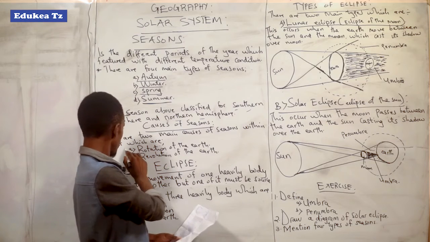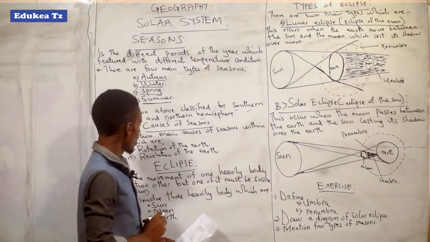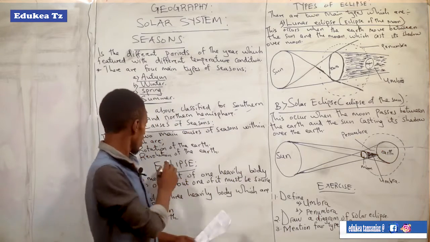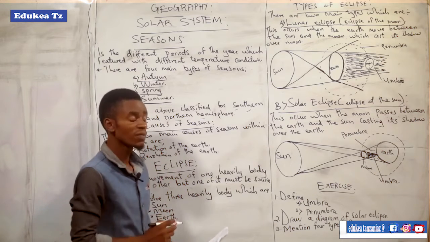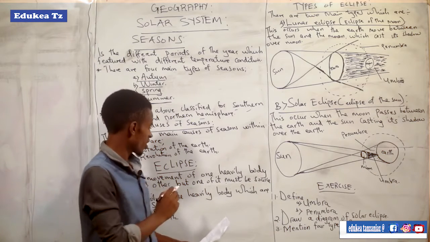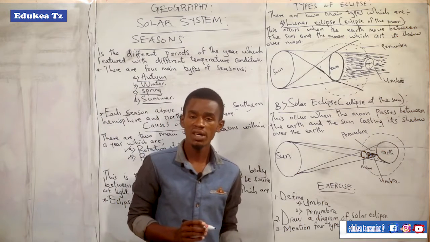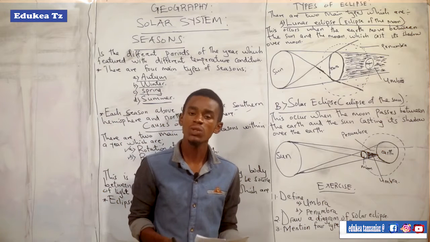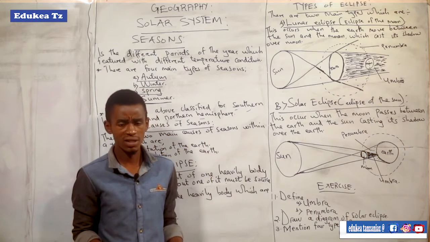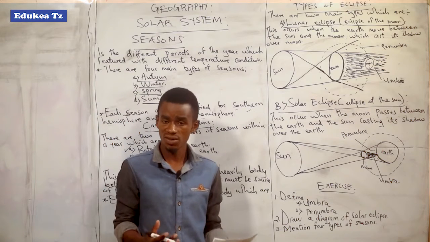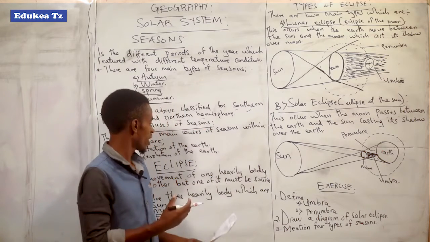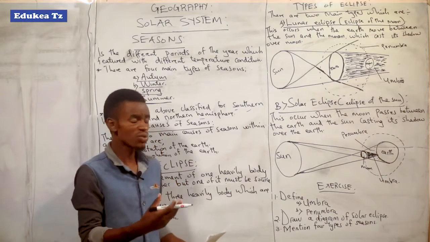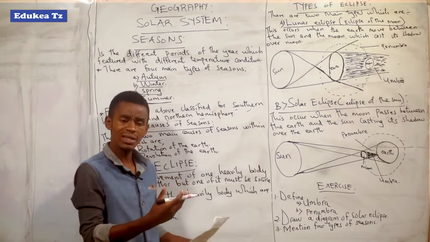For example, there are 2 causes of season: there is rotation and there is revolution of the earth. As in the previous sessions, we discussed rotation and we discussed revolution. So what is rotation? I told you that it is the way the earth rotates on its axis, the spinning of the earth on its axis. So when the earth spins on its axis, it causes the day and the night. Continuously, in this way, it keeps changing, causing day and night.